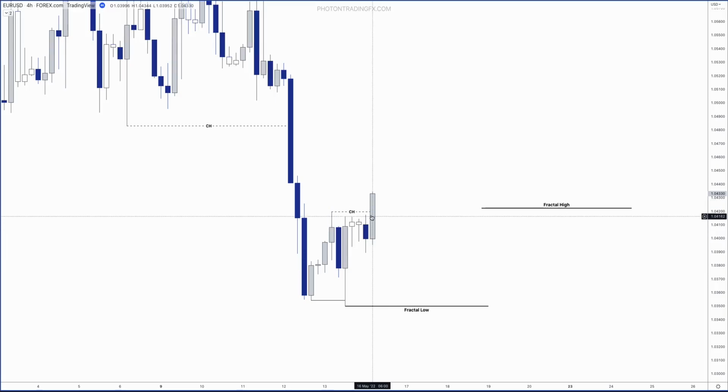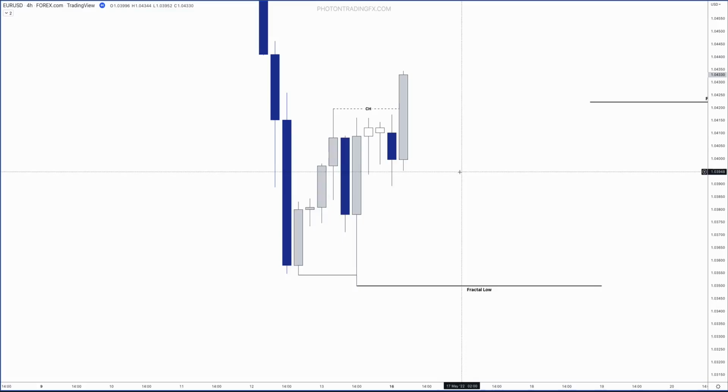So at the exact moment that price breaks that high, again, you do not have to wait for the candle closure with fractal structure. At the exact moment that price breaks that high, we need to know where is the new fractal low. And it's the last candle that failed to break the previous candle's high.